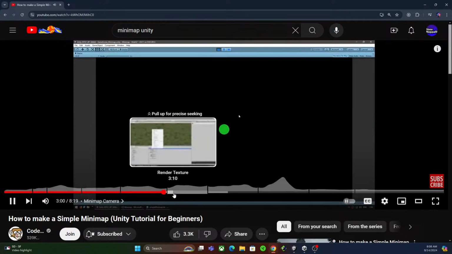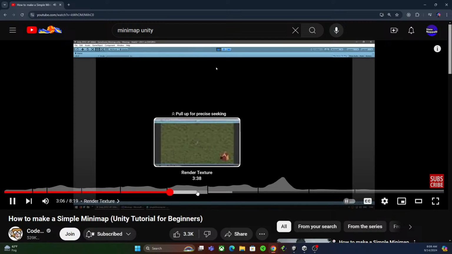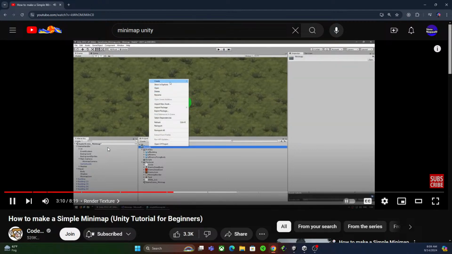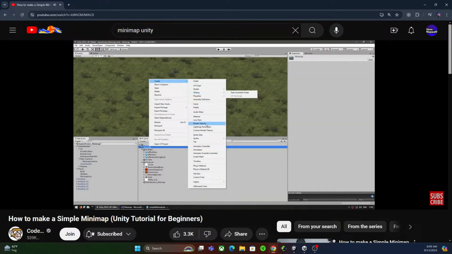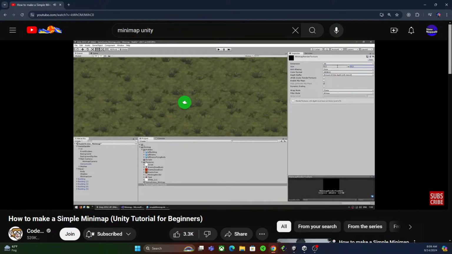On our map to hide our main camera. We want it to be displayed in the corner of the screen. So for that, we're going to use a render texture. So let's go into our project files. And in here, let's right click and create a new render texture down here. Okay. Let's call it minimap render texture. In here, let's give it a size of 512 by 512 so the minimap isn't very pixelated.